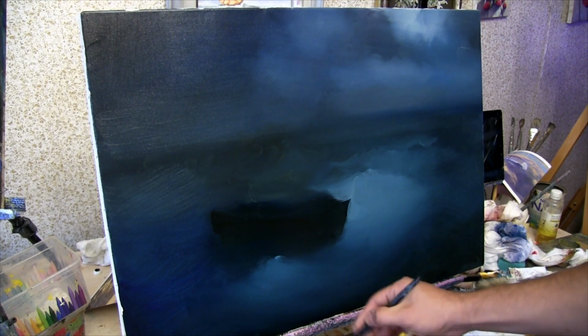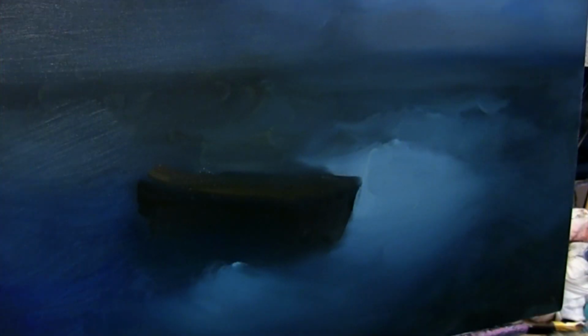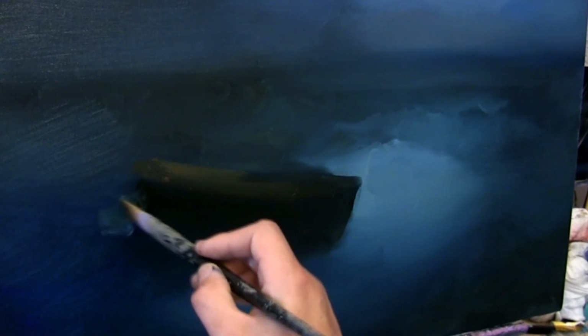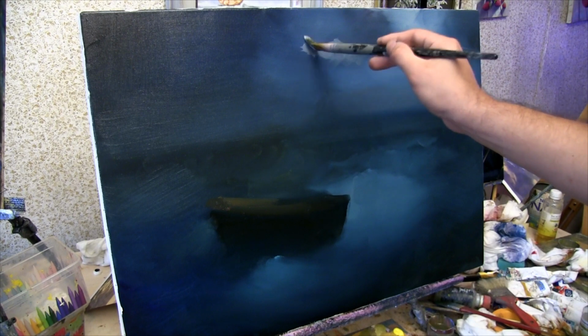I add some paint to the ship. So you just need to paint a little bit more to darken it. And then you put some color. Now it's brown. Yeah, it's so interesting. In the beginning, it's like, okay, now it's the light behind the ship. And now it makes the weight of the ship better. You can see it's like making it heavier.